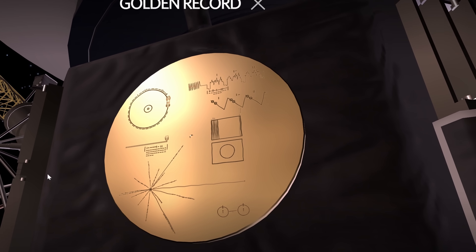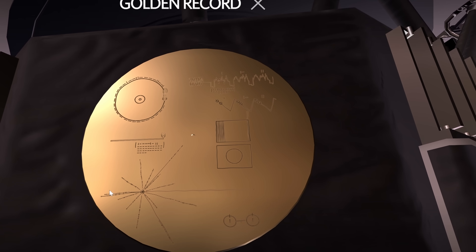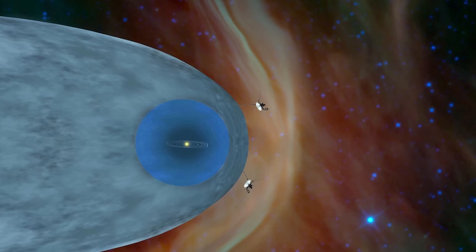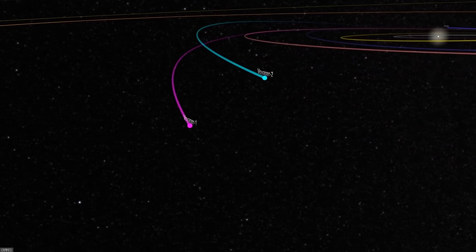As you might already know, the golden record was created by scientists back in the 70s with the participation of the iconic Carl Sagan, and it includes a map to the solar system using known pulsars, along with some other interesting content. So we're coming closer and closer to the end of the mission, but still not there yet. When it comes to this particular anomaly, scientists currently believe they will probably be able to find some kind of software solution, or possibly use one of the redundant hardware systems that is still active and works just fine. In other words, even though the probe is sending strange signals, they're not unexpected — they are a result of being old, plus being located in an extremely violent environment with quite a lot of radiation.